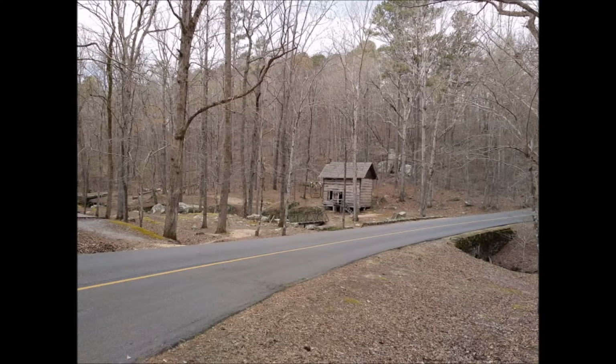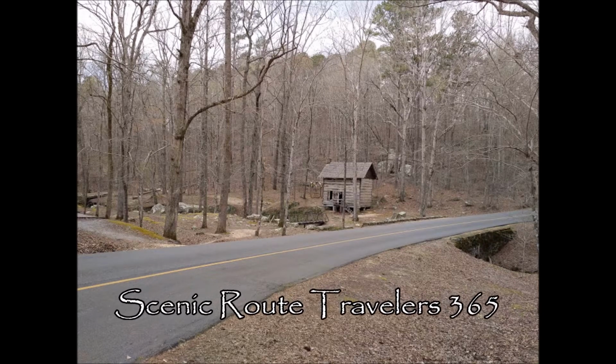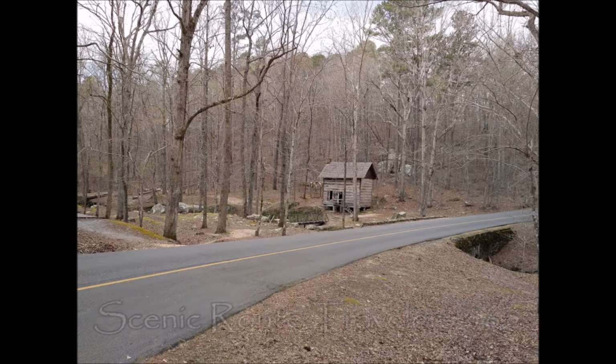In 1 minute, merge onto Scenic Route 365. Stay straight until you reach your destination.